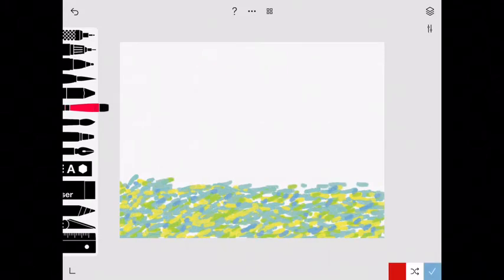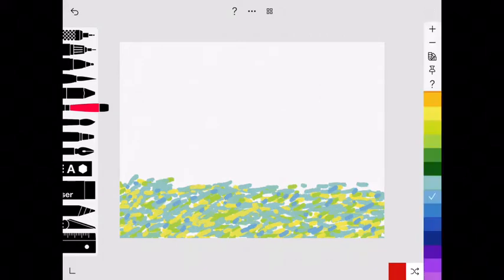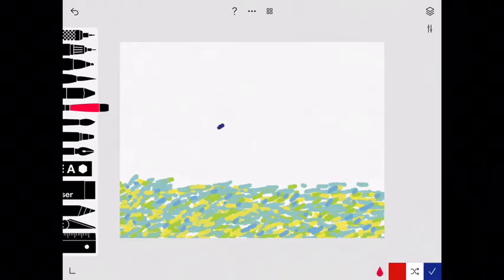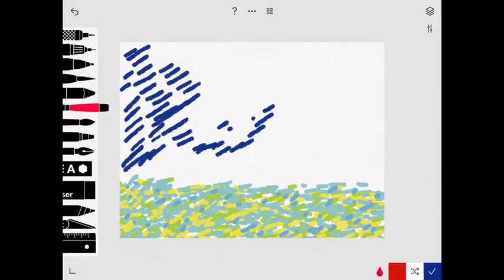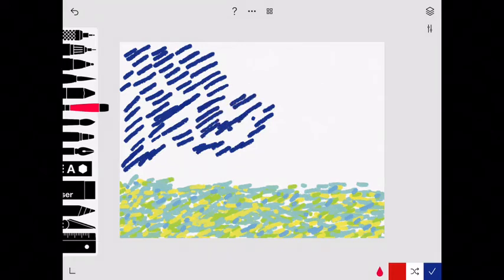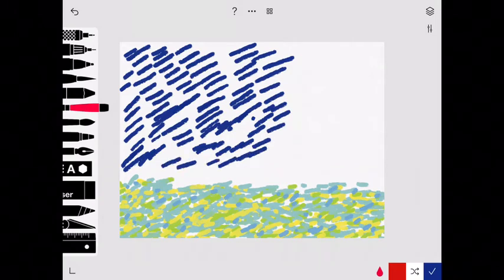Alright, so now I'm going to make the sky. I'm going to start with a darker blue color and work my way from there. So I start with this dark blue color and I'm going to put a ton of lines because I don't want any white space to shine through for the sky. So I'm going to start with my darkest color. It's usually a good idea to start with your darkest color and then work your way up to your lightest color, but sometimes you don't know what colors you're going to use, so it doesn't really matter, but just a suggestion. So here's me coloring in the rest of my sky.